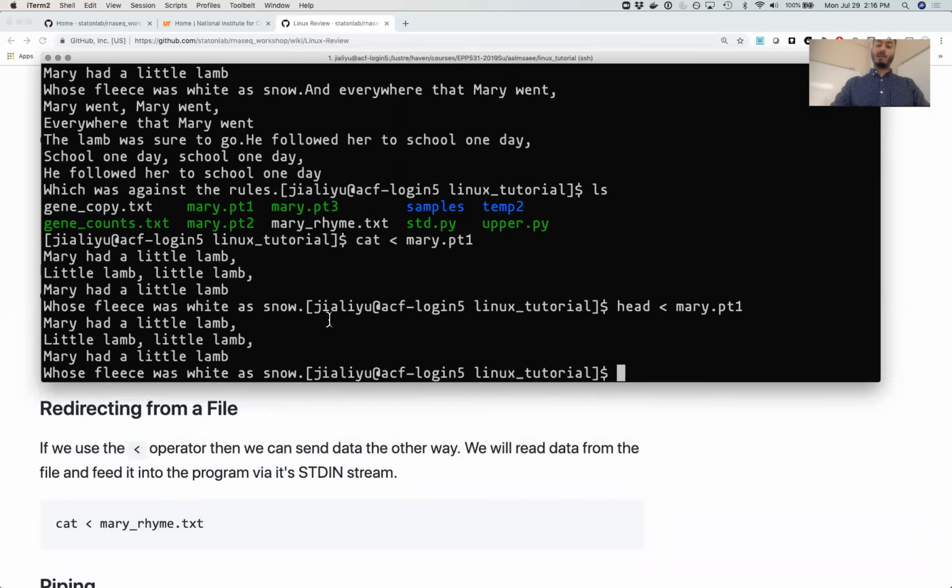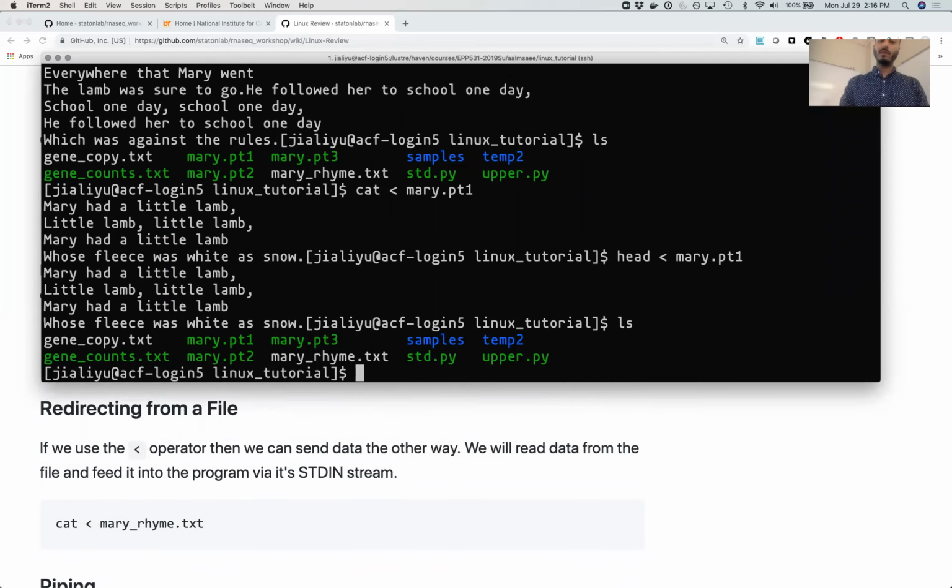So I wrote a little program. Its job is to take all the lines in a file and convert them to capital letters. It's called upper.py. This is a Python program.